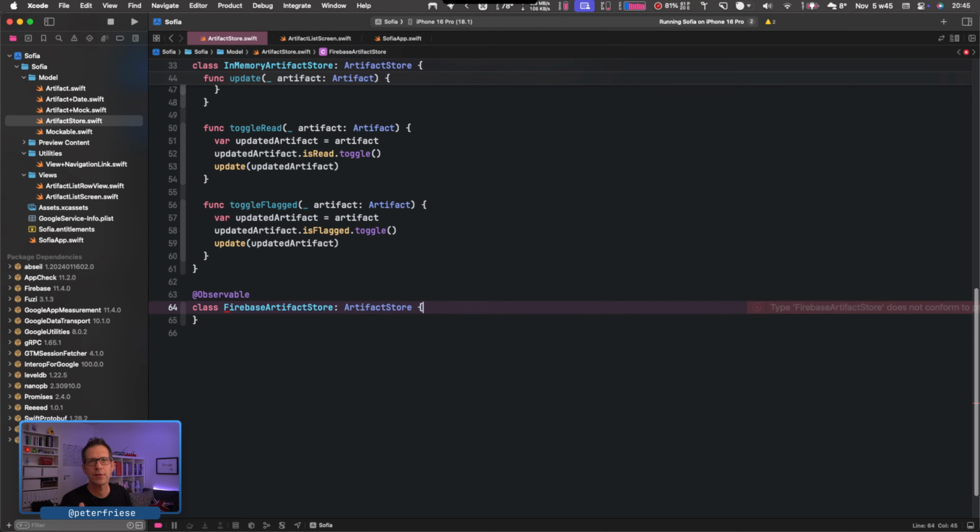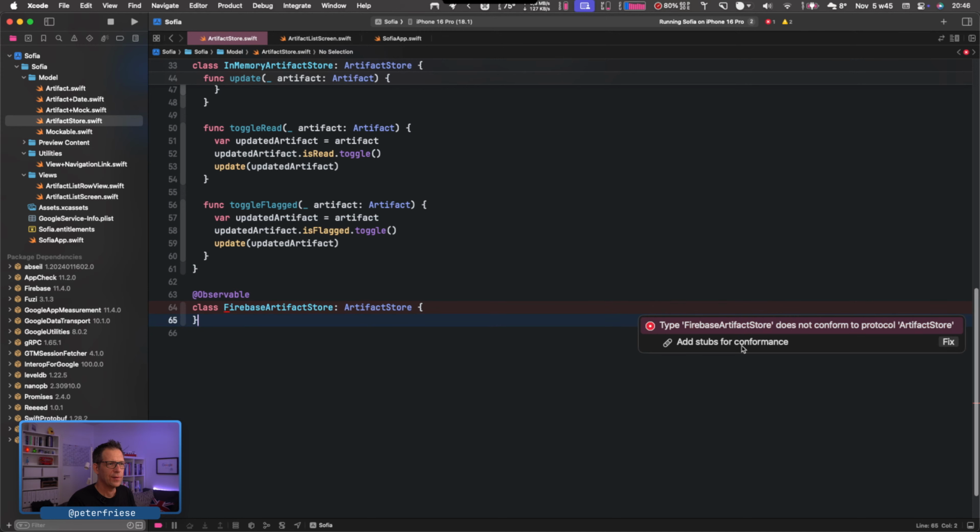Oh, here's a question for you all. How would you name this? Would you name this Firebase Artifact Store or the other way around, like Artifact Firebase Store? What do you prefer? I don't know. I always default to Firebase Artifact Store, but I've seen a colleague doing it the other way around. So I'm curious what you think.